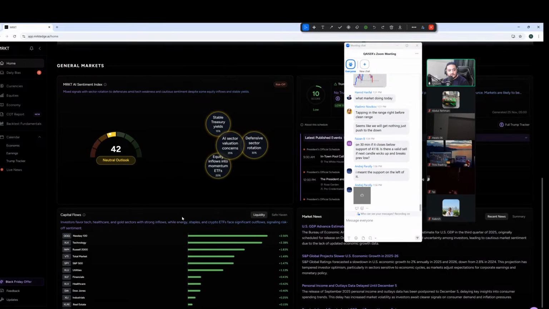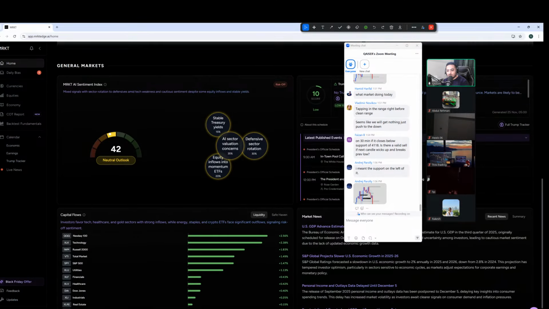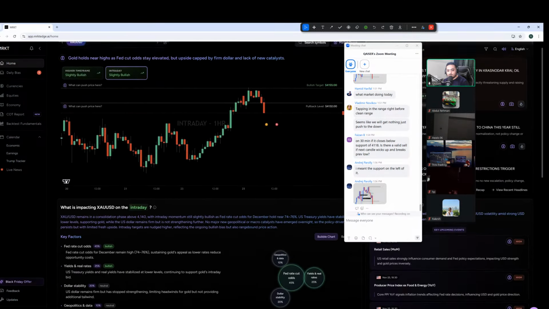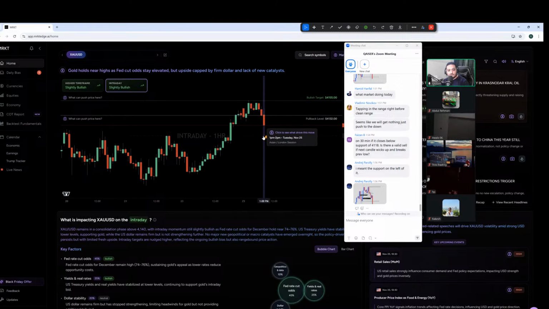So right now, if I look at gold, it's coming down, pushing to the downside. Still, it's showing intraday and higher time frame bullish momentum. Let's see where it creates some support and gives some confirmation, but no one knows that till right now. If I wanted to take a buy, I would like to see some kind of counter trade setup, and if a candle closes within the range and gives me a strong bullish candle on the 30-minute time frame, I will take a buy from here. That also makes sense to me.